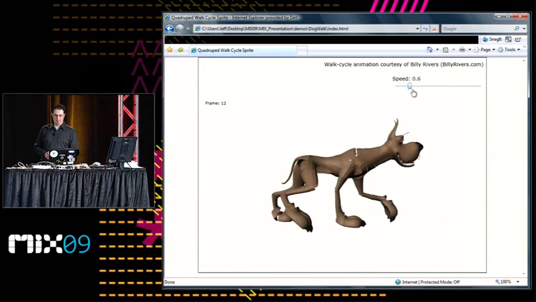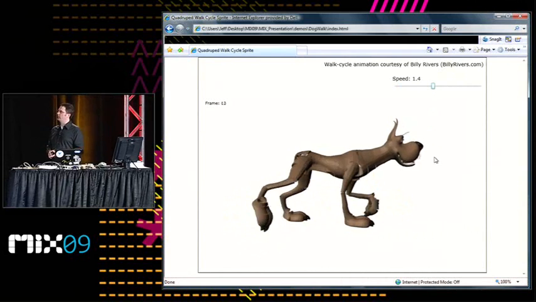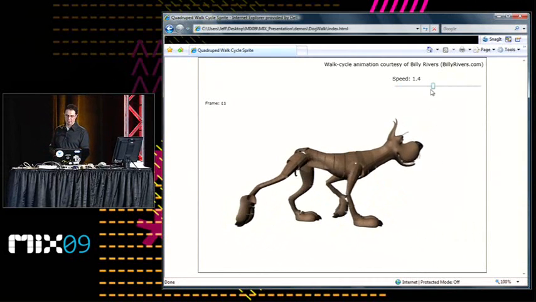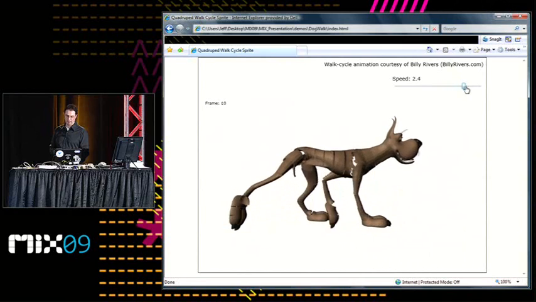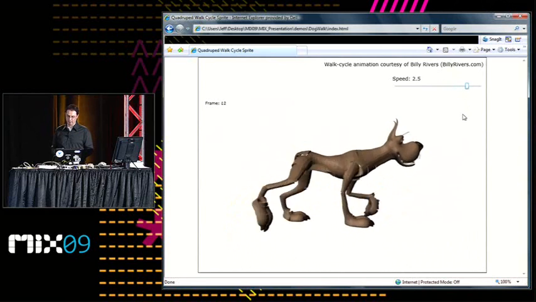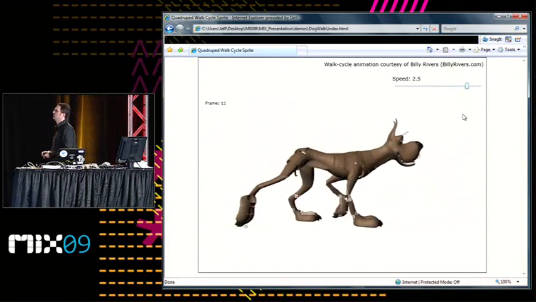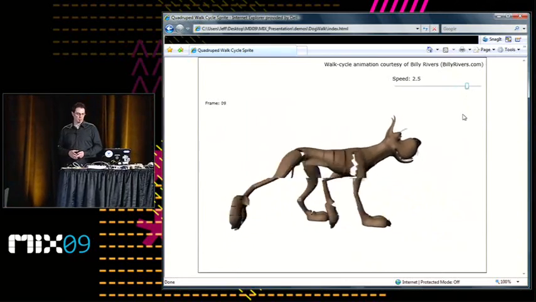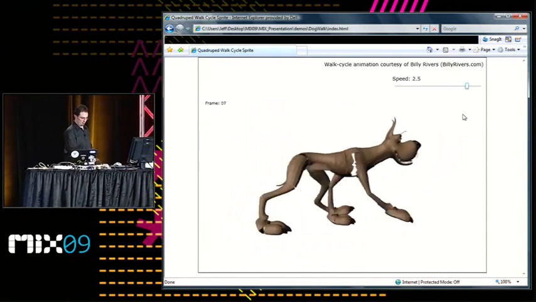Now, if I jump in here and I modify the speed a little bit, you're going to see that all of a sudden I'm getting some smooth motion on my object. And what I've done is attach the speed slider to the speed ratio of the storyboard. And you can crank it up a little bit there and get a little bit of a faster action. So this gives you one idea for implementing sprite animations in Silverlight.